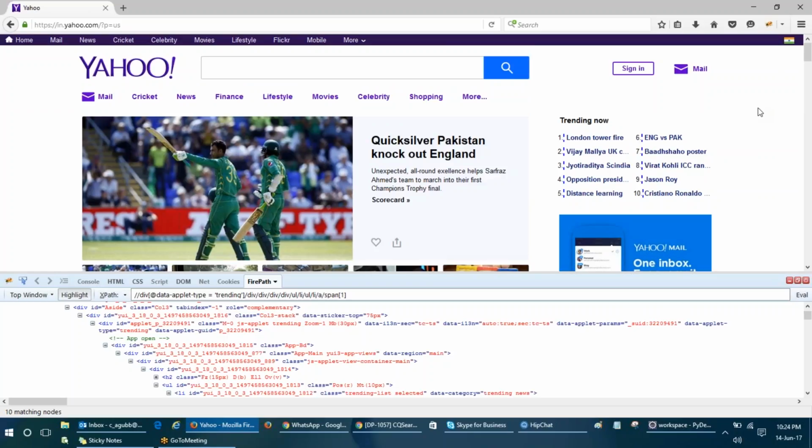I might have a test case that I should have all these links: cricket, news, finance, lifestyle, but the order of them doesn't matter. That is a requirement from the client, right? So I will get the common XPath for all of these, and I'll get the text for each of them.